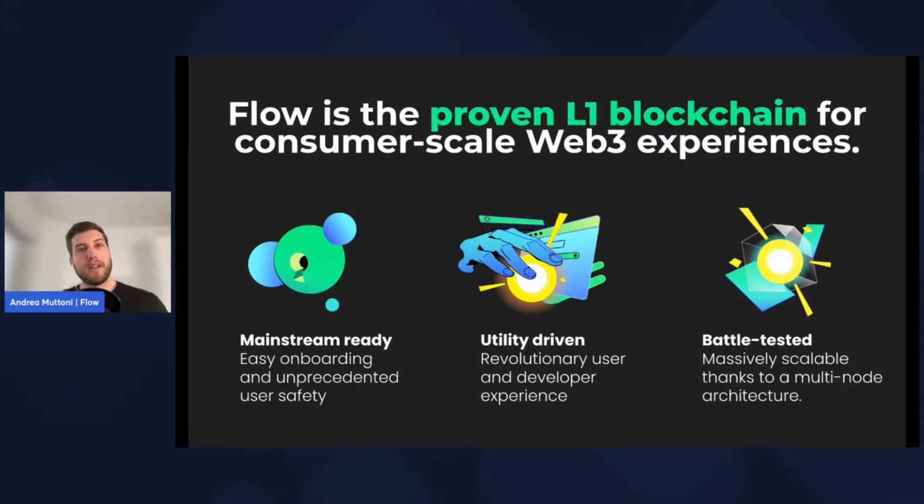And after NBA Top Shot, lots of big brands and also indie devs have been building on Flow. And I'll get into some stats later. And it's been able to scale at the layer one. But why is Flow interesting from a developer perspective, right? Why should you build on Flow?